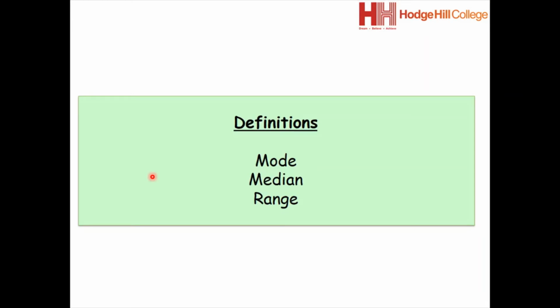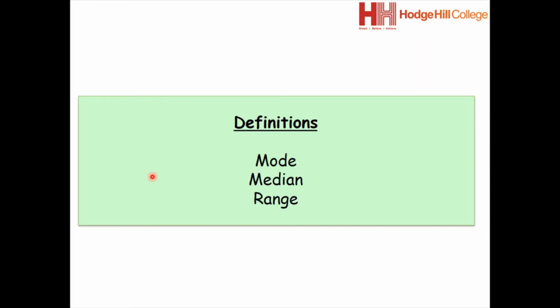The median then is the middle number when you have put them in order. So a really important part of this is that second bit, which a lot of people forget. So put the numbers in order and then pick the middle one. Okay, and finally then the range means the biggest number take away the smallest number. This is a measure of spread. In other words, how spread out the data is. If you've got a very large range, that means that the data is very spread out. If you've got a very small range, that means the data is not very spread out.